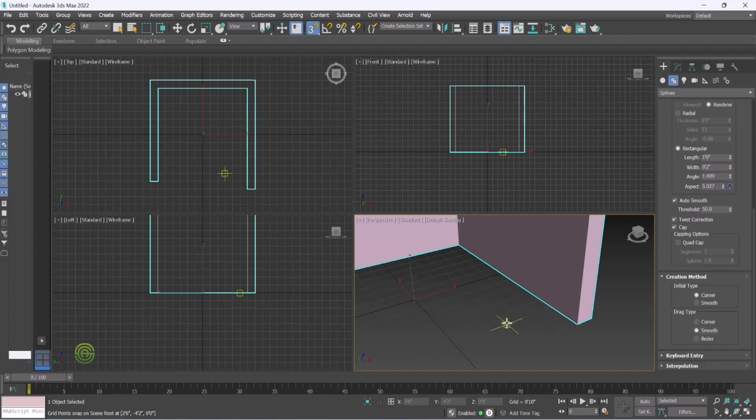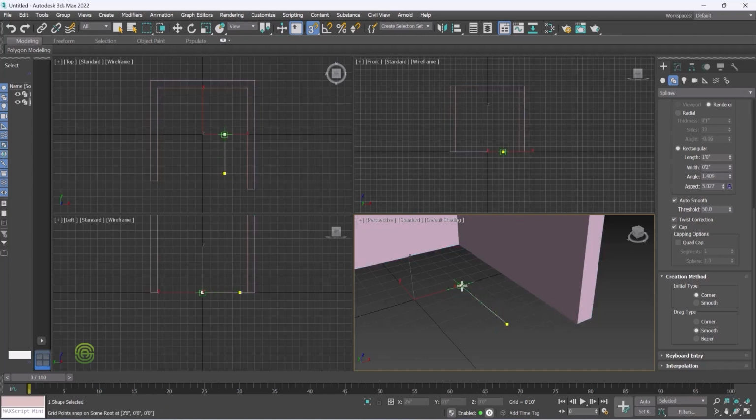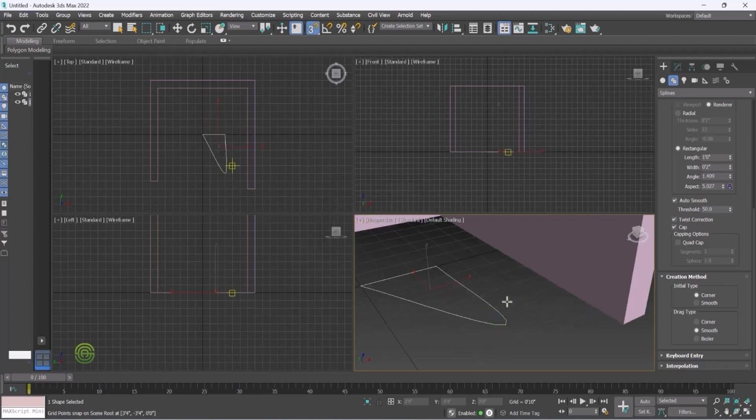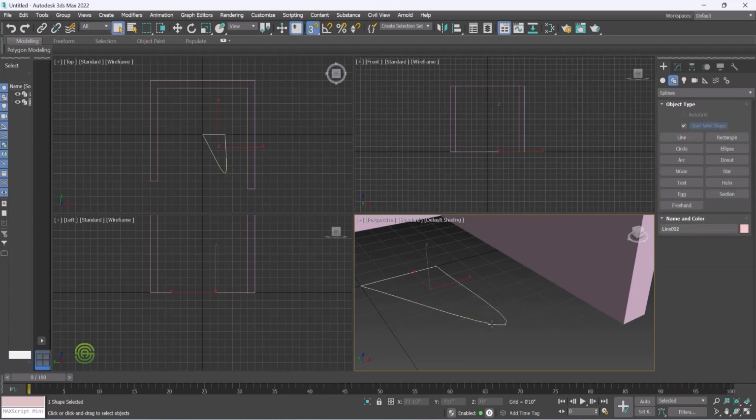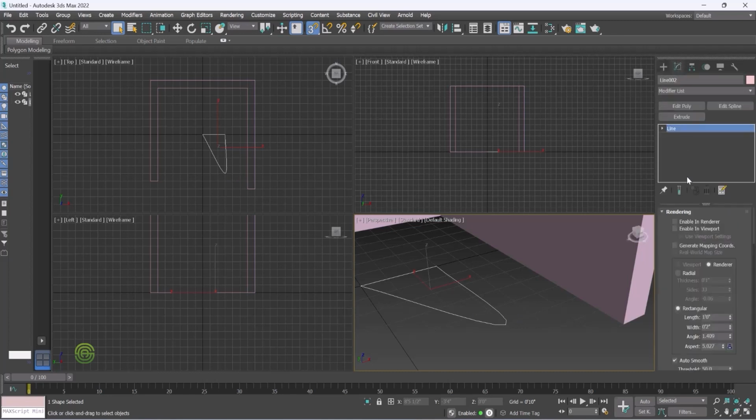So now we have a curve wall in AutoCAD. So I'm clicking on line and clicking here, and now clicking here and then clicking here and clicking yes, so that we are getting something like a curve thing here. This curve thing we can adjust using vertex handles.